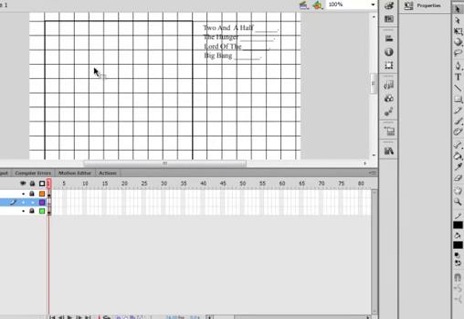Here's what I'm going to do. With my text tool, I'm going to put my caps lock on. There's M, just anywhere at all. Make another, E, anywhere at all. Make another one, N. Then I'm going to pick up my selection tool and put them where I want them. I'm going to put M, E, N, men. Okay, don't spend a lot of time lining them up. You can, that's up to you.